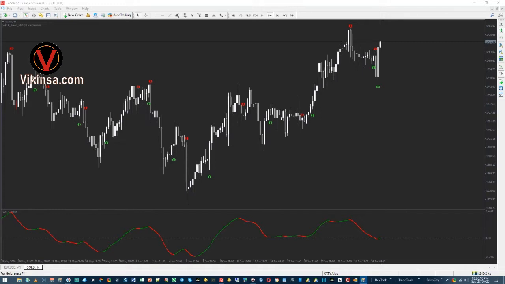Now having said that, we are actually also working on a new version of VATA Trend Algo indicator, which is going to tell you what the stop loss level is going to be, because a lot of you have asked us for stop loss levels on the VATA Trend Algo indicator, and so far the feedback on the accuracy of this has been absolutely fascinating. So we have decided to work on this to provide you that stop loss level as well.